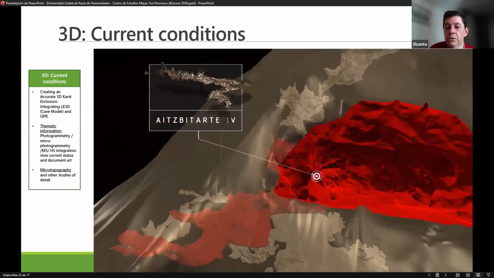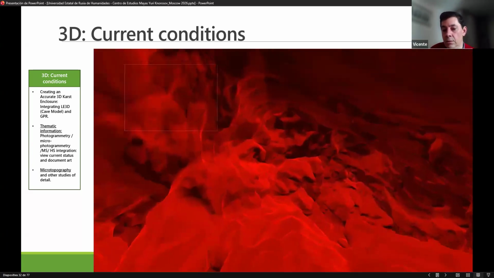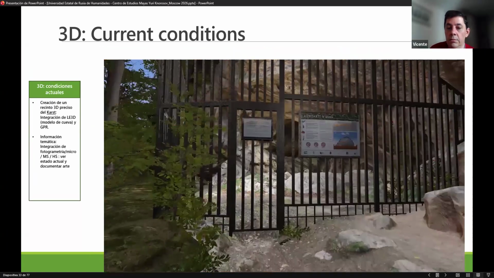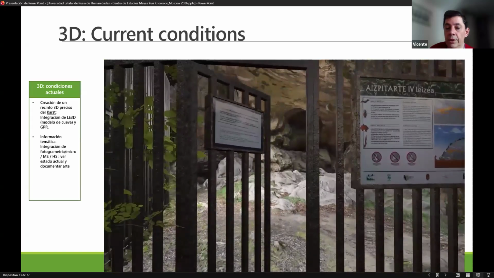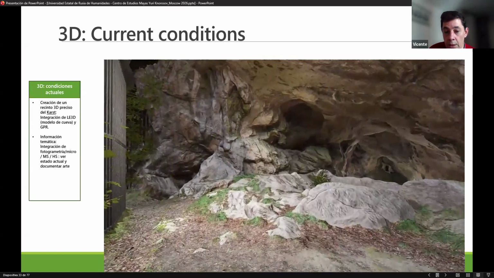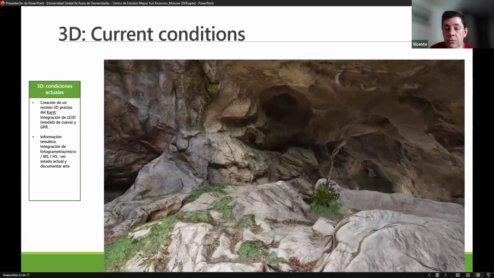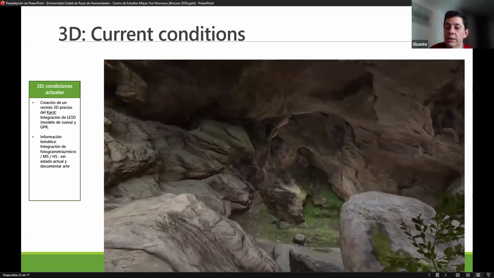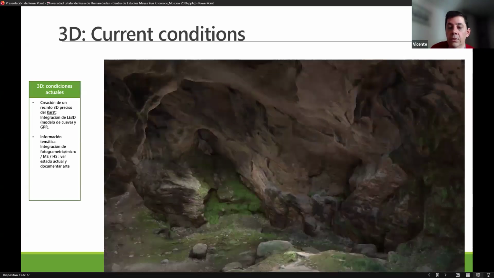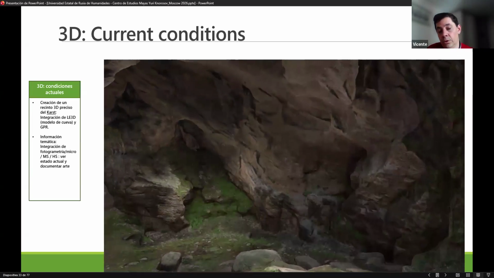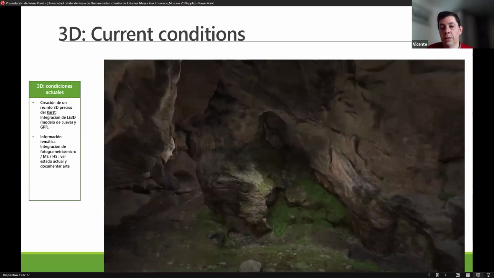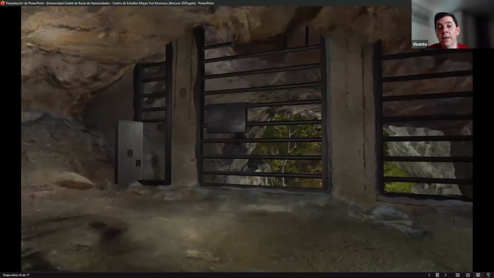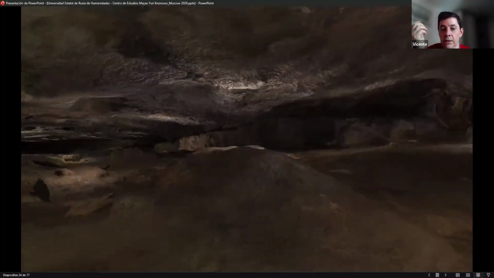So here you have all the relationship, but imagine that you need texture of this cave. So you can create photogrammetry. This is photogrammetry, okay? So this photogrammetry is 2 millimeters pixel size, and we created this for a virtual reality scenario to show the cave, okay? And to document the art. So I'm not going to show the full video, but you have an idea. This is one cave, this is another cave. You have all the infrastructure that we are going to put later in the digital twin, okay?